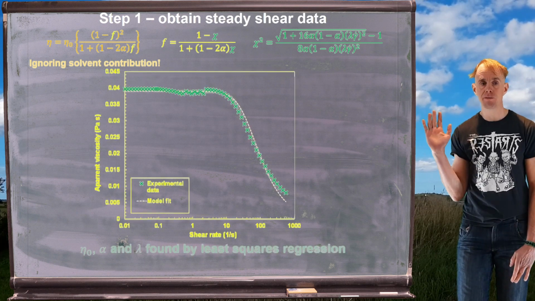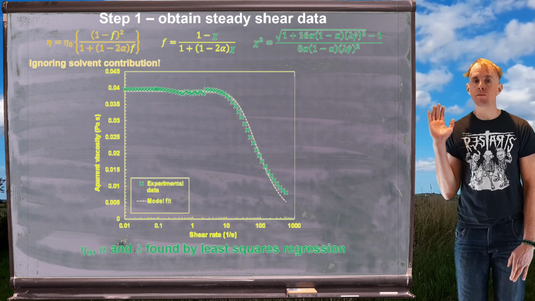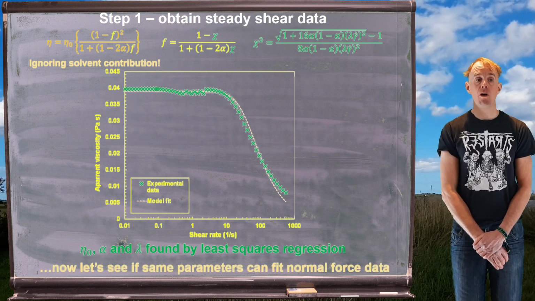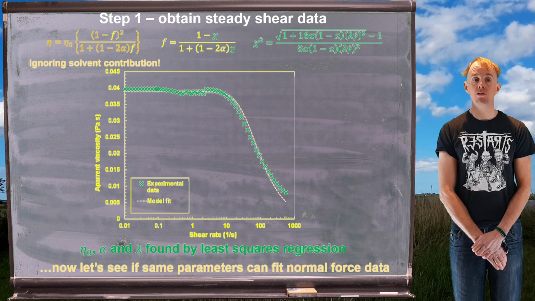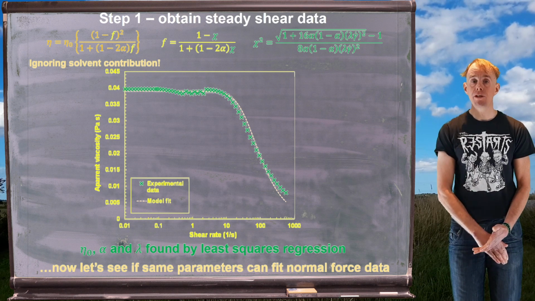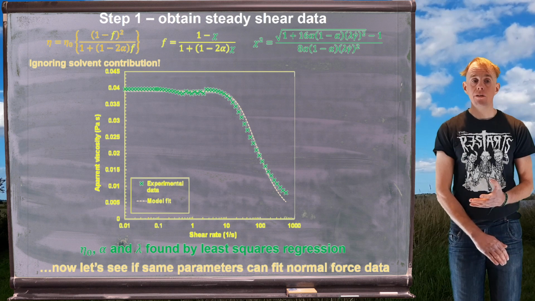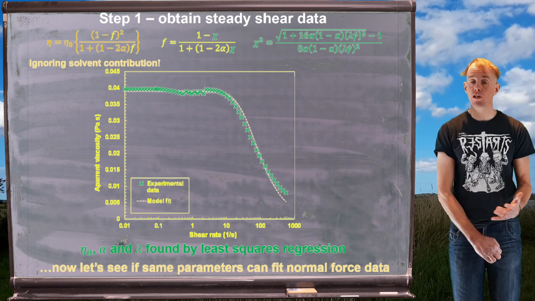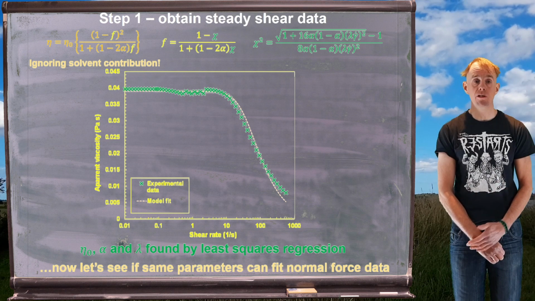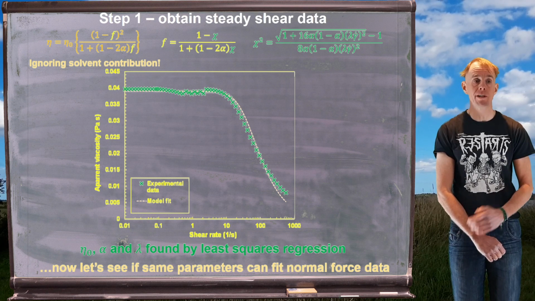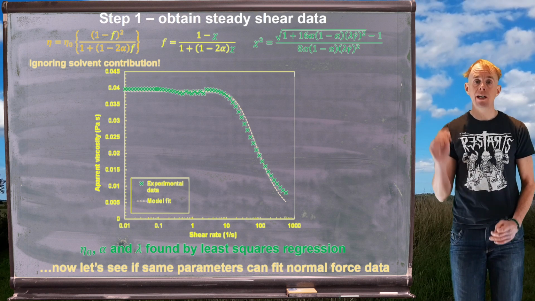So let's see what kind of fit we get. There on the board, I've replotted the experimental data and overlaid the prediction of steady shear viscosity due to Giesekus. And we can see actually they fit pretty well. The way that I got these data, I just used Excel. You can use anything that you want. You can use any spreadsheet, or you can program a routine in any language that you want, MATLAB or Python or Octave or whatever. Sometimes you have to help the solvers a little bit.